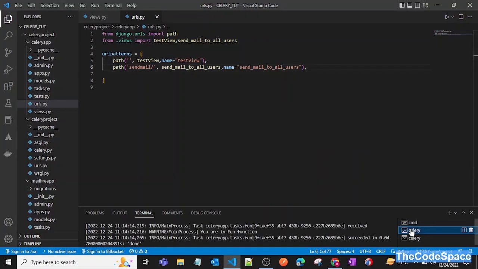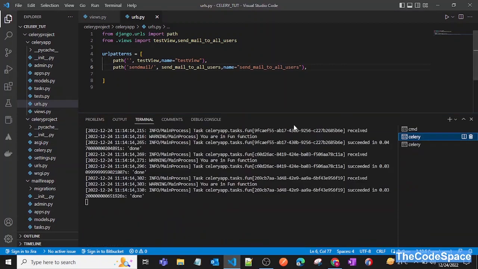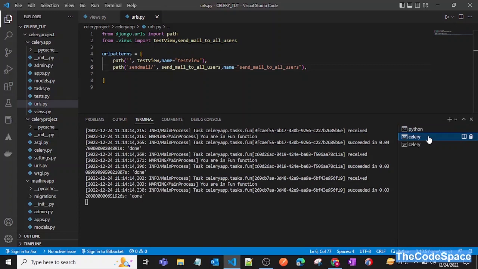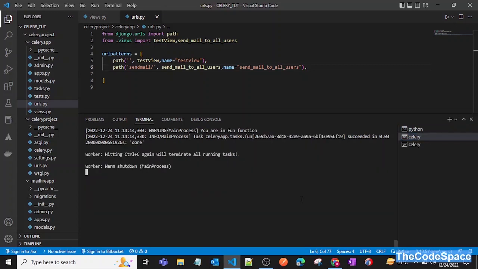Okay, so all things are working fine. Now let's restart our server, and now let's restart our Celery worker.